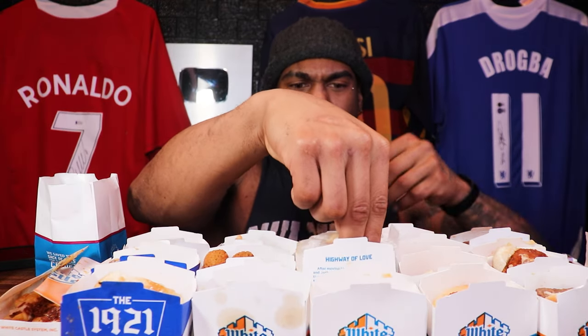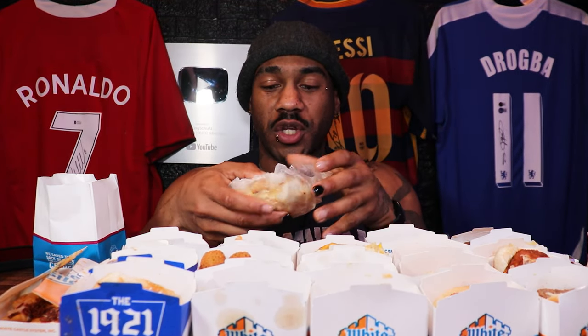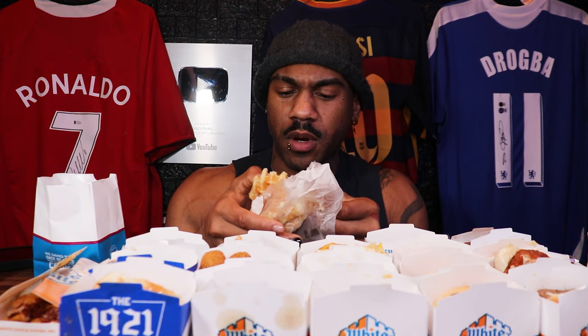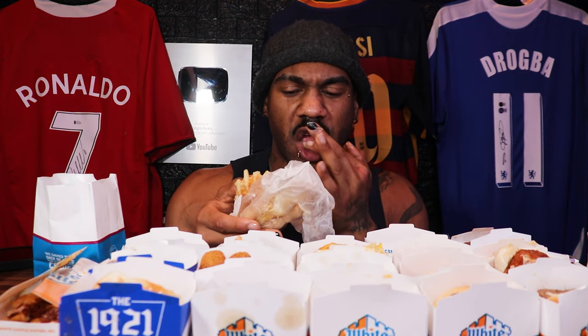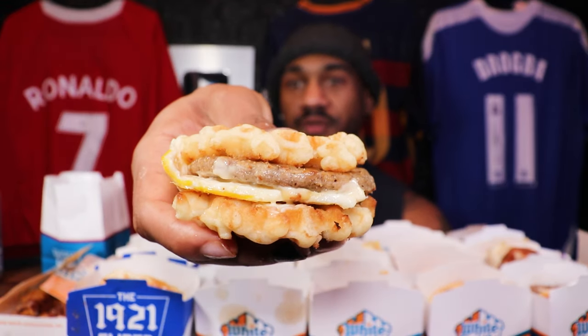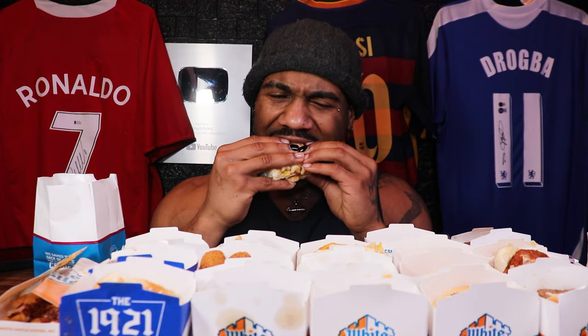This should be their waffle slider. Yeah, so this is the waffle slider, and this is the one with the sausage. This is gonna hit. What kind of cheese did I get on this one? I think I got the ghost pepper. Is there mayo on this? No, that's cheese. I thought I put mayo on this. And you know, y'all think I'm getting trolled at this point because they keep putting mustard. But here it is. This is the breakfast sausage, egg, and cheese slider. I believe I have white cheddar.